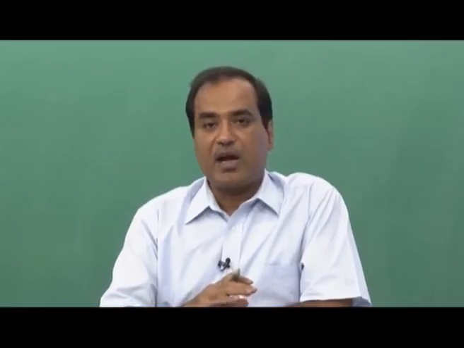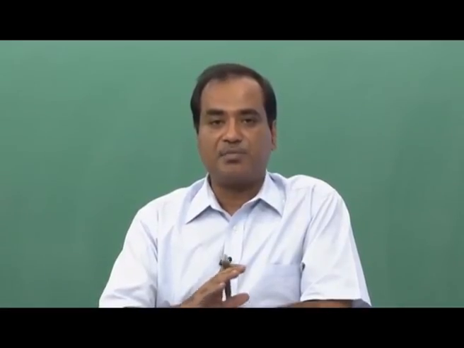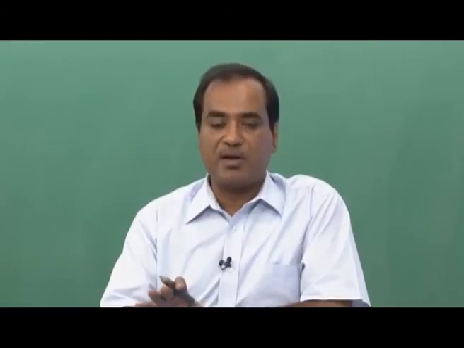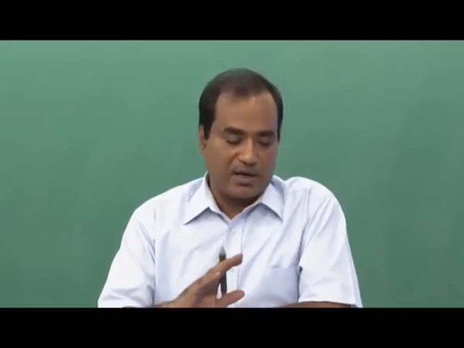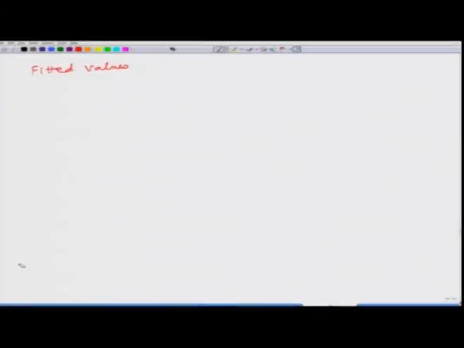Now, let us describe how we define the fitted values. You may recall that in the case of a simple linear regression model, we obtained the fitted values by providing the values of independent variables to the fitted model. Similarly, on the same lines, for a given X, the fitted values are denoted by y hat, and they are defined as X beta hat.